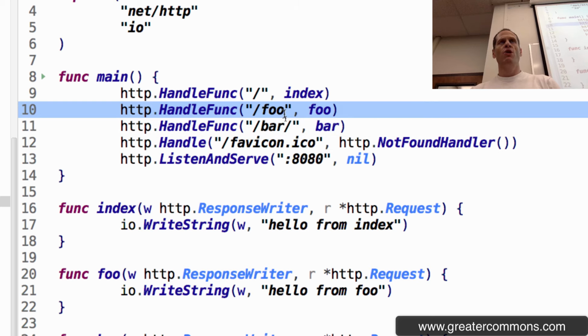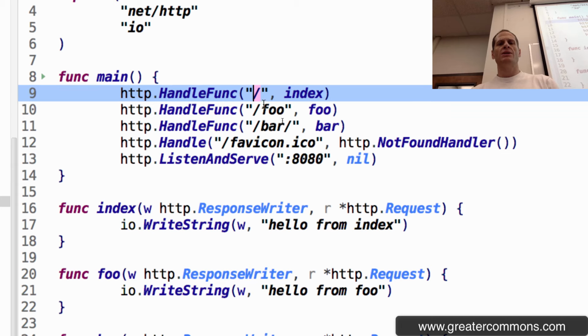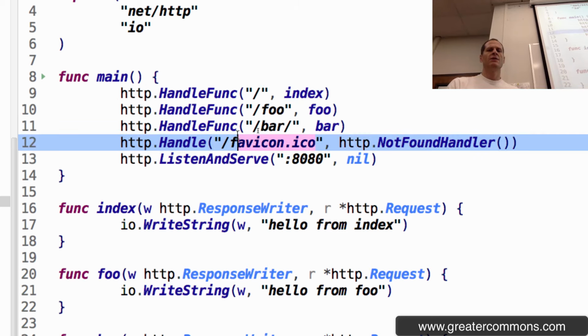If I do foo dog, only this matches. There's no trailing /. And so the closest match then is this, which catches everything, including favicon.ico, if there's nothing handling that, which is why that ran twice. Once for when I asked for index, and once when the browser asked for favicon.ico. Does that make sense?